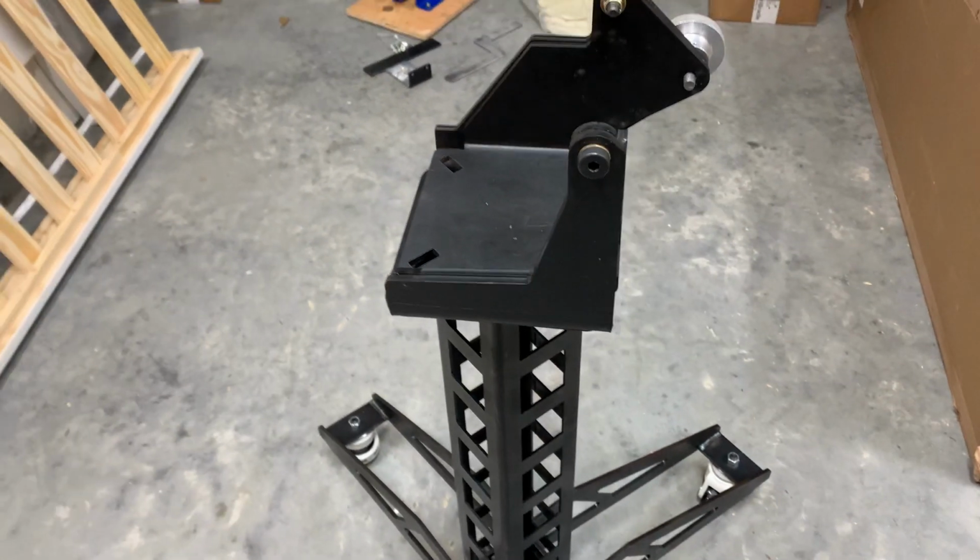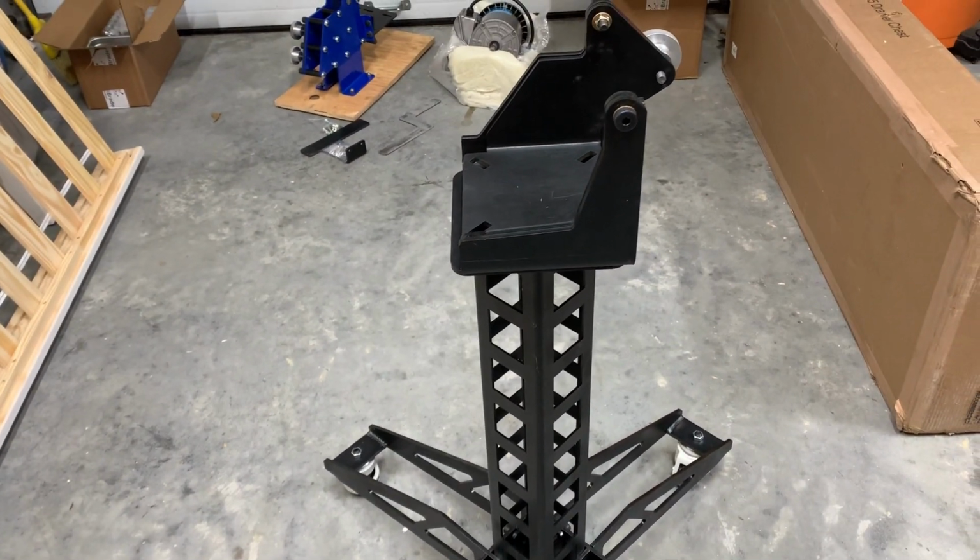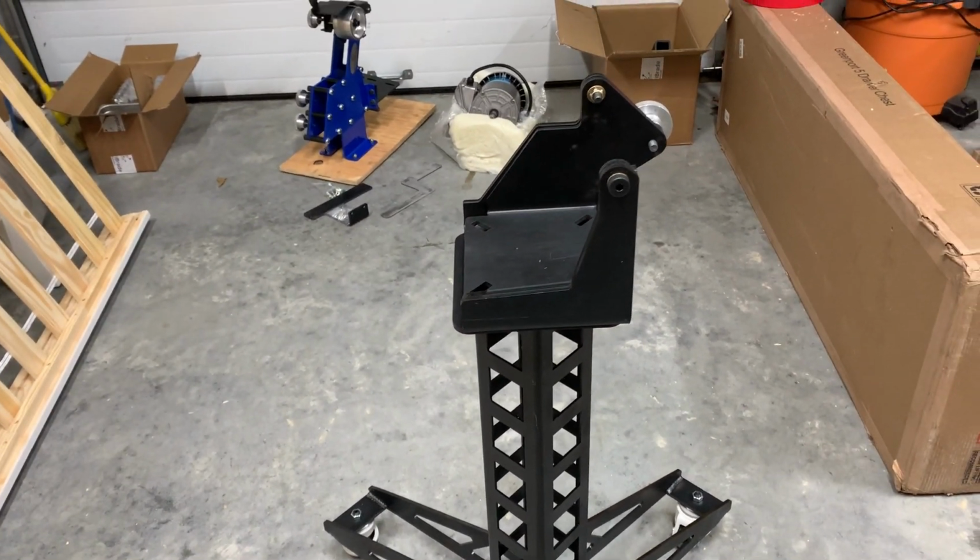This will be the standard position, I believe. So we'll see how that goes.